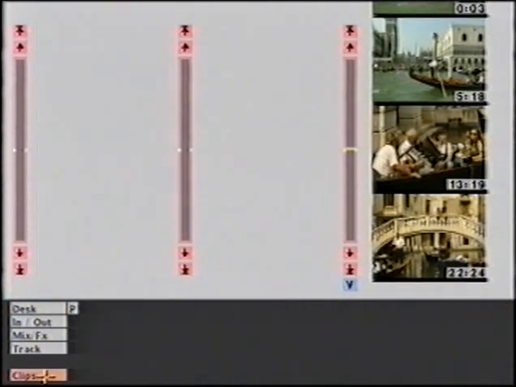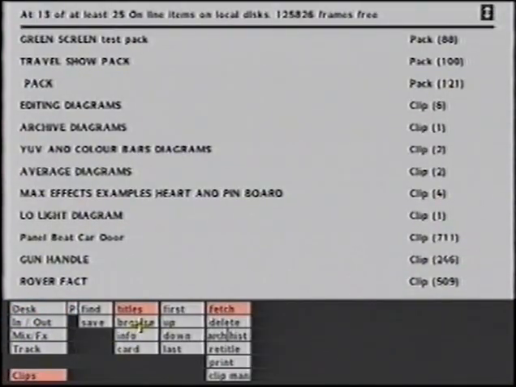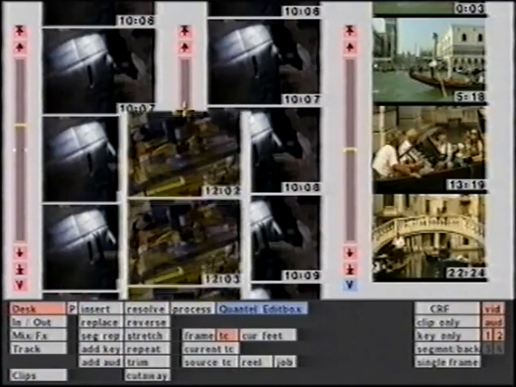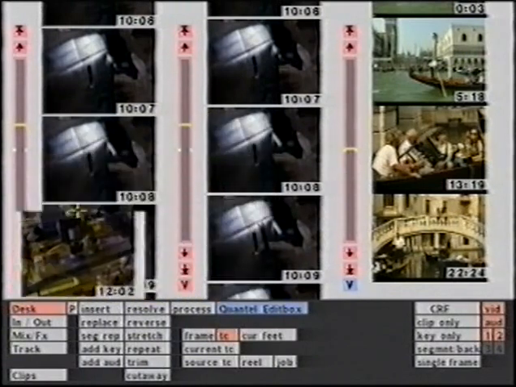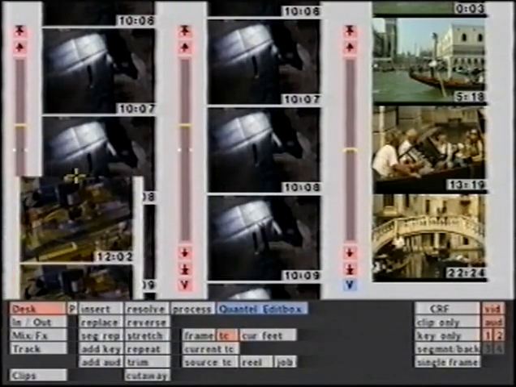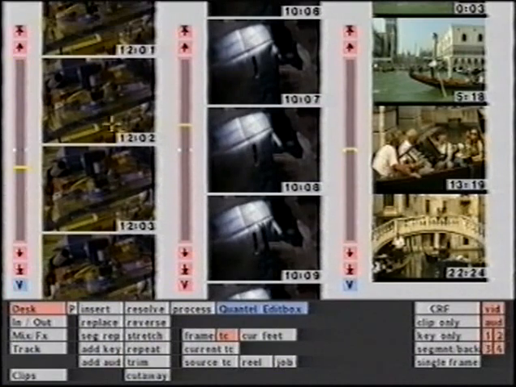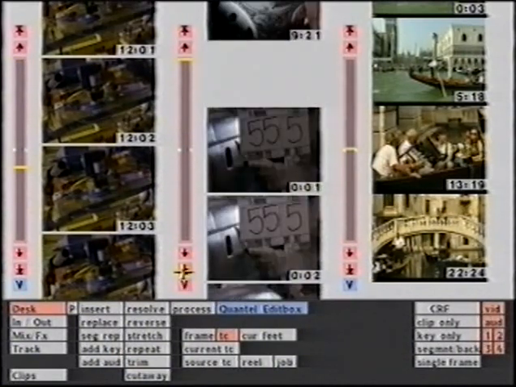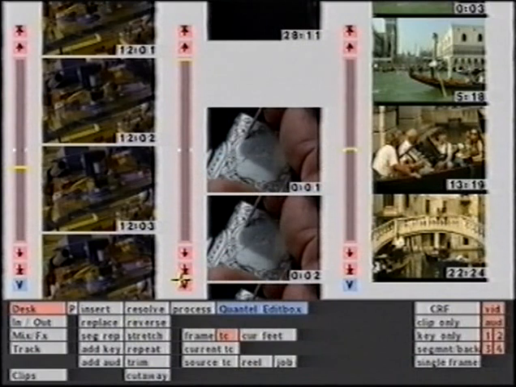Back in the clips library then, if I want to select multiple clips from the library and bring them onto the desk, I can do so. Here, if I select the first one, and then another one, and a third one, the first 2 clips will be placed in the center reel, and the last clip is available at the end of my pen. So if I put this down here on the center reel, we can see we have the 2 different clips selected there.